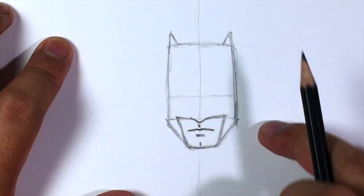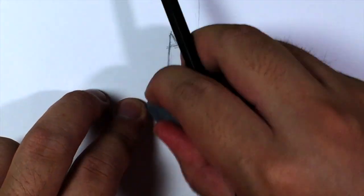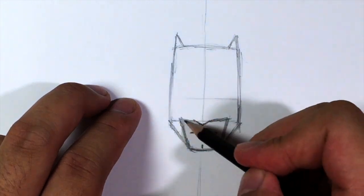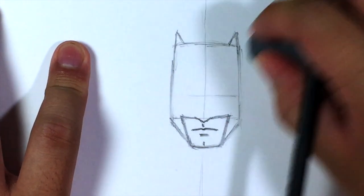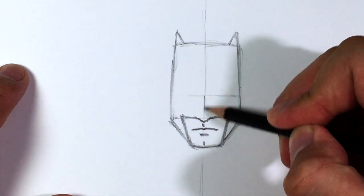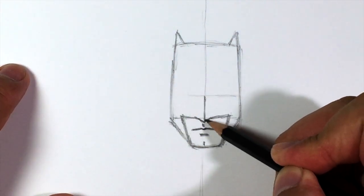Now let's fix this up a little bit, because I noticed that this side is looking a little bit bigger than this side. So I'm going to take the left side here, and I'm just going to make it a little bit thicker just to even it out. Doesn't have to be perfect. I'll take a little bit of the right side and take a little bit off just to even it out as well. Let's draw a line going from the eye line to the nose line. Just one straight line going down.